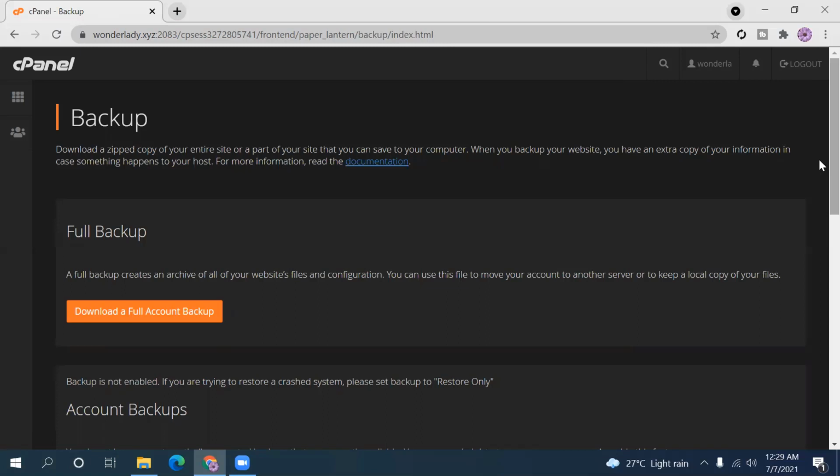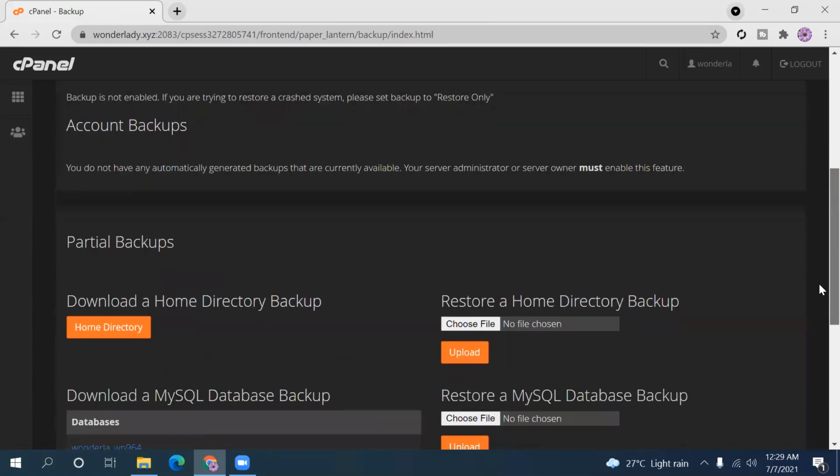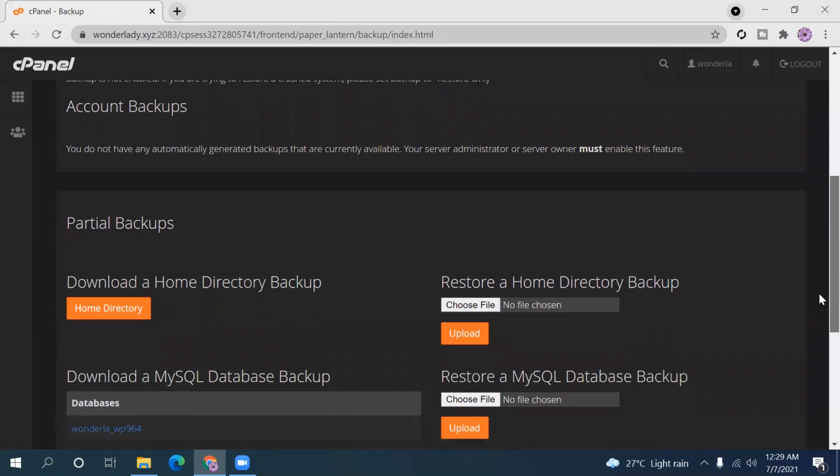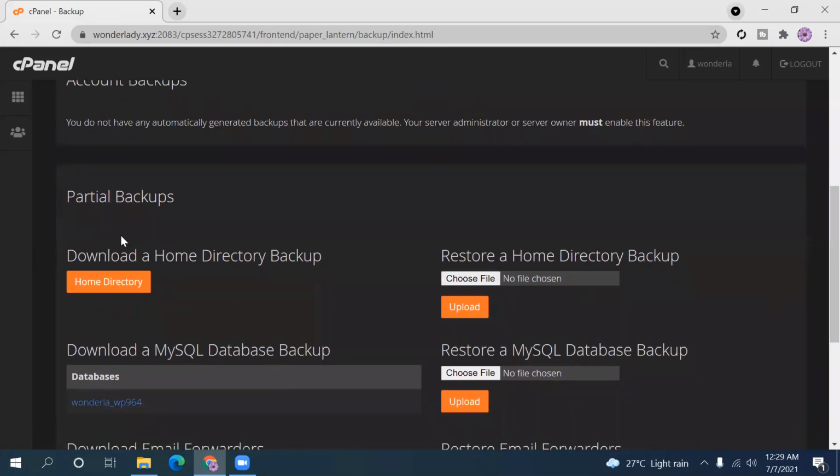So your backup is needed in this situation. You should take backups regularly for your site's security, and you take this full backup from here, download a full account backup. This backup helps you restore your database and your website.